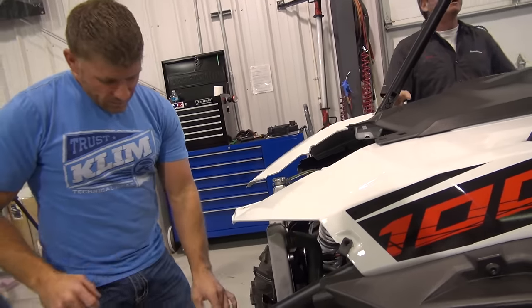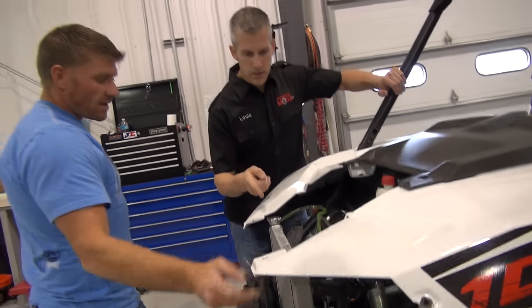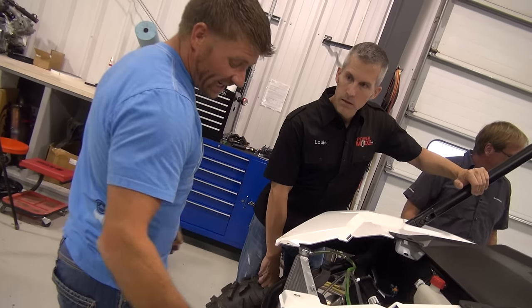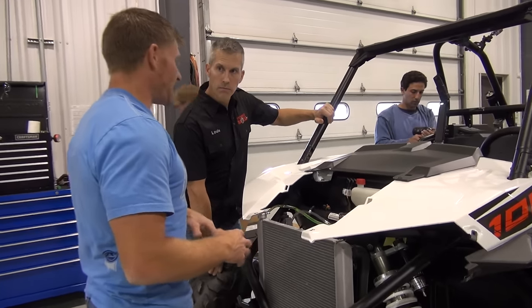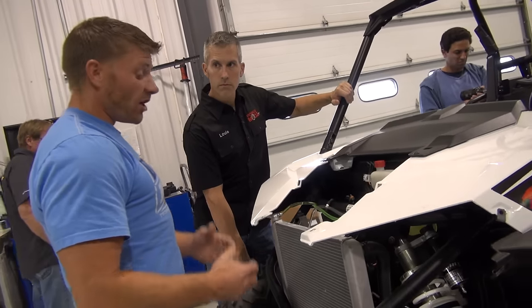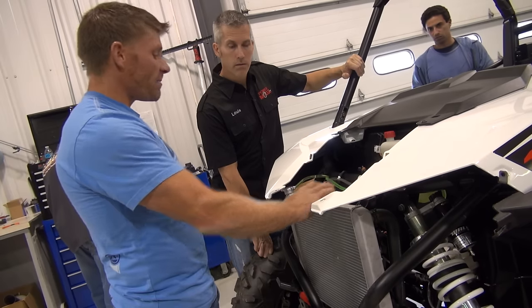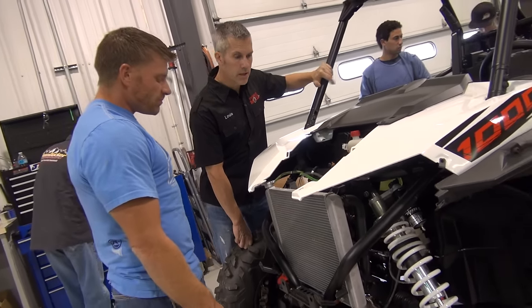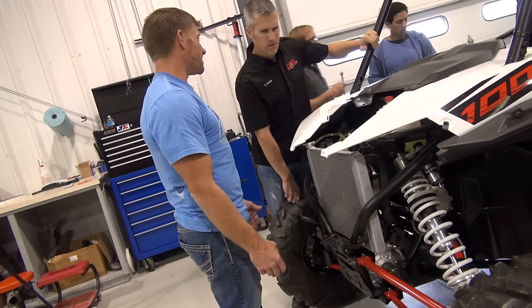So this radiator you're putting on, this new radiator, looks to be about double the size of the stock one. Yeah, it's a little bit bigger than double the size. It's a direct replacement, just direct bolt in, no cutting, no modifying, and it comes with all the bracketry. Take out your stock fan bracket and mounting system, drop it right back in, bolt it right back in. So no fabricating, no drilling, no cutting, no trimming. It's a direct drop in.